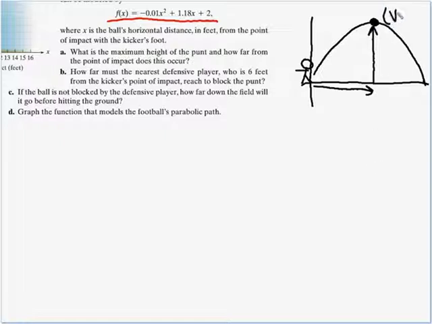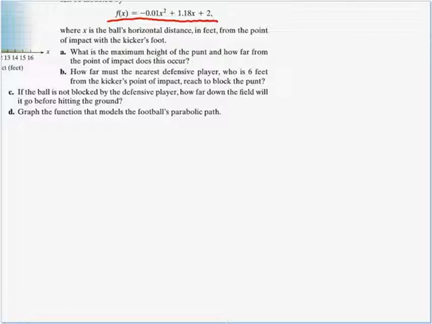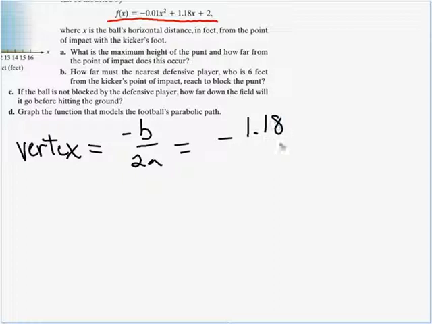So this is just the vertex of our parabola. They're just asking us to find the vertex, but they're asking it in a different way, applicable to this problem about our football. The vertex, as we have been learning, is negative b over 2a. So negative, our b is 1.18. We have 2 times a, which is negative 0.01. And we could just punch that in the old calculator. Of course, the negatives will cancel out. And if you punch that in, you will find it is equal to 59.